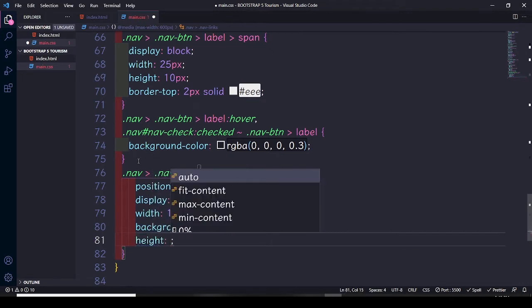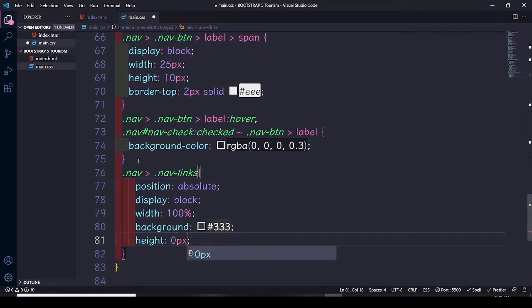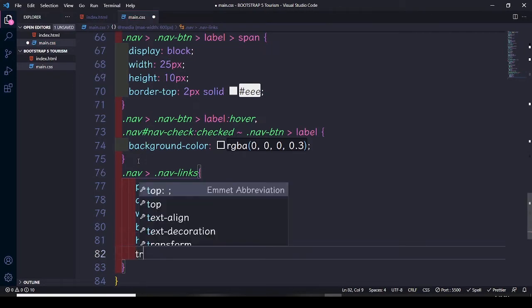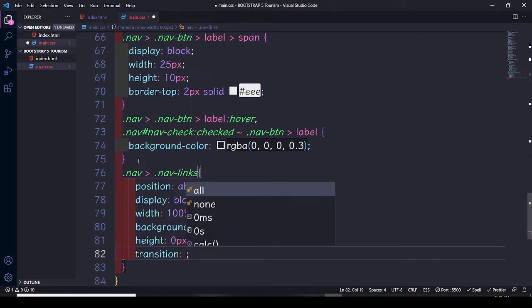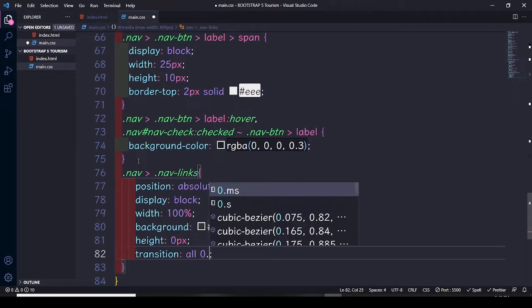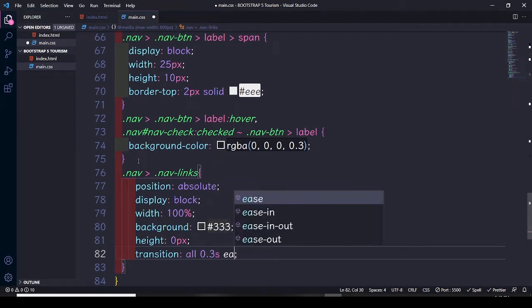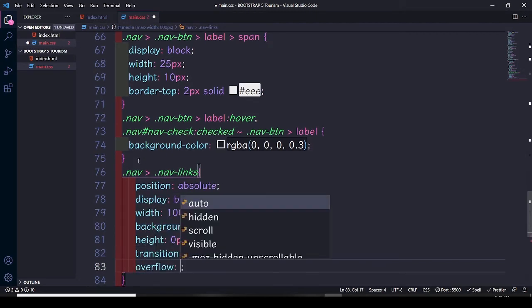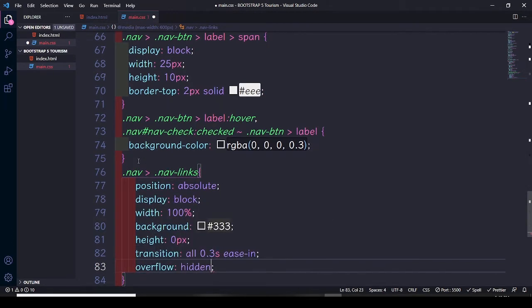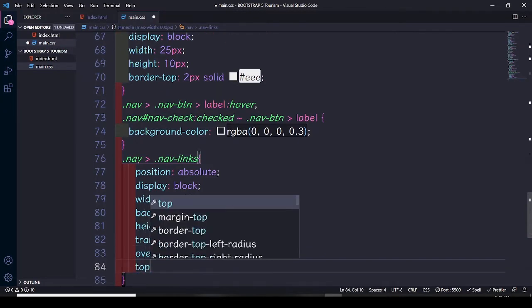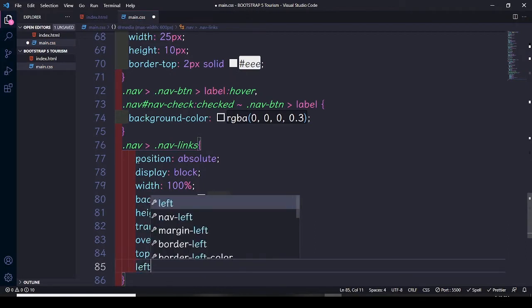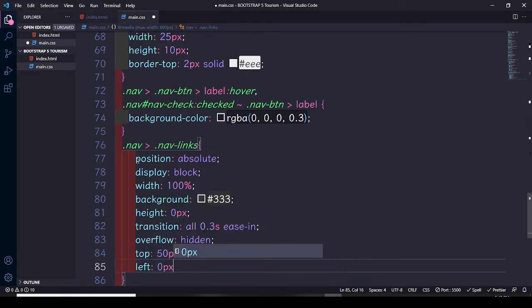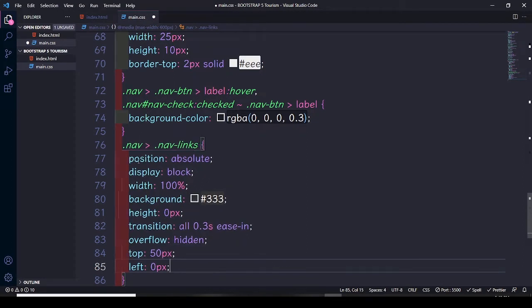Height would be 0 pixels. Transition, and this time all 0.3 seconds ease in, overflow hidden. Top is gonna be 50 pixels and left would be 0 pixels. Save it.